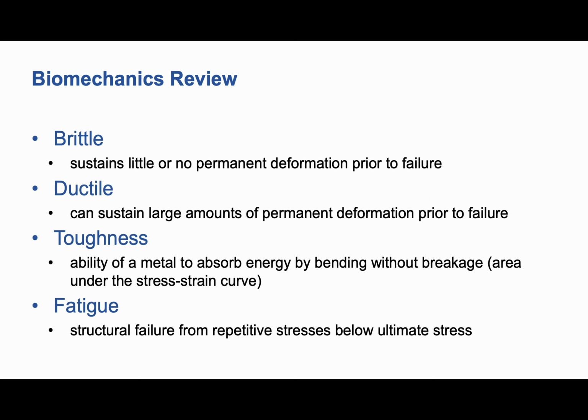Therefore, a material which experiences little plastic deformation before it fails is said to be brittle, like glass, or bone in the case scenario we have shown. Materials with a large plastic deformation region before it fails are said to be ductile, like the nail, for example, in this X-ray. A material which can absorb more energy prior to failure, indicated by a large area under the curve, is said to be tough, while a material which can only absorb little energy prior to failure, indicated by a small area under the curve, is said to be weak.